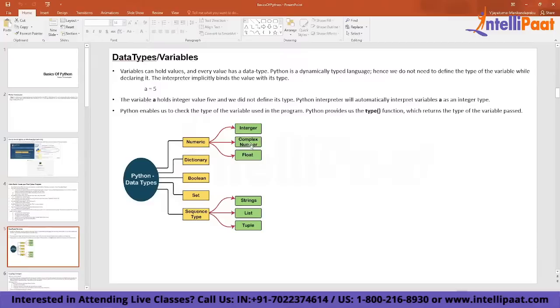Integer, you know, integer is nothing but a whole number. Float is nothing but a decimal point number. What is a complex number? A complex number is nothing but a number which is represented together with a real part and an imaginary part. Okay, so what do we mean by real part and imaginary part?